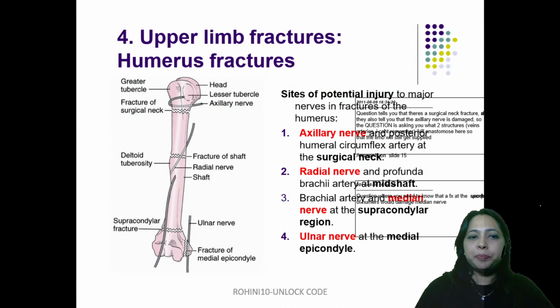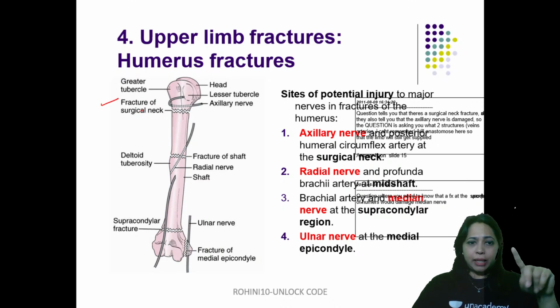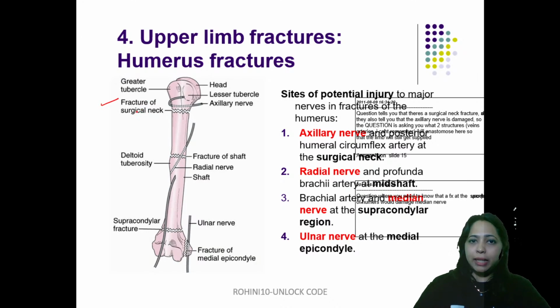Next, let's go to the fractures of the upper limb. There are various fractures. So these particular slides are really, really important because there are questions also. Now here you can see the fracture of the humerus. One can happen near the neck, the surgical neck. There are two necks, anatomical neck and surgical neck. This is at the surgical neck. So which nerve is related? We have the axillary nerve related to this.